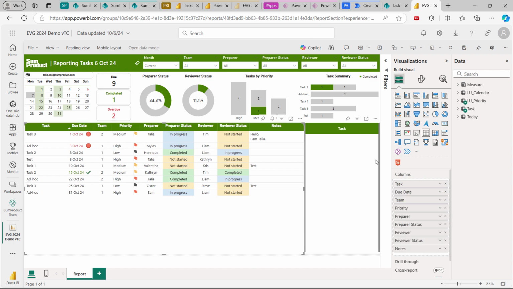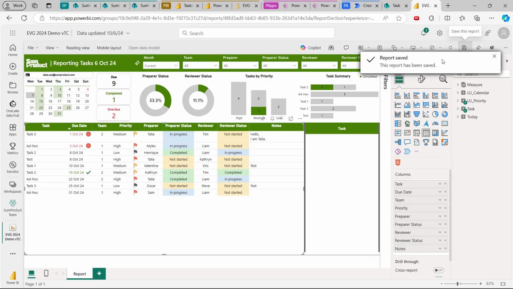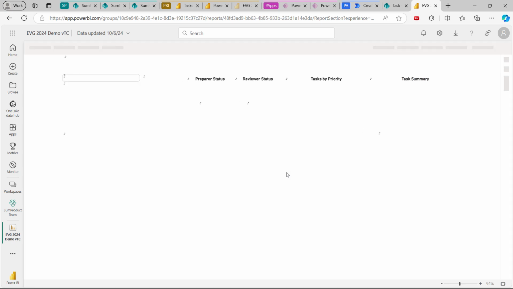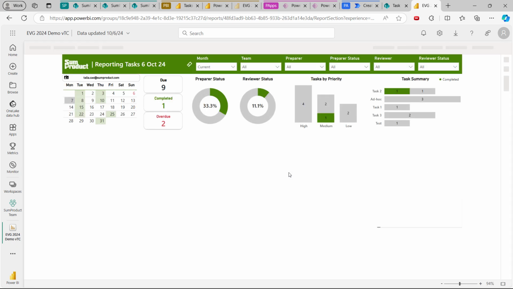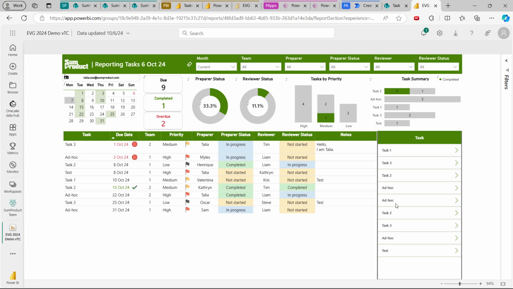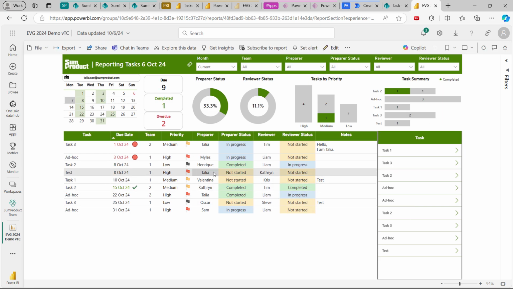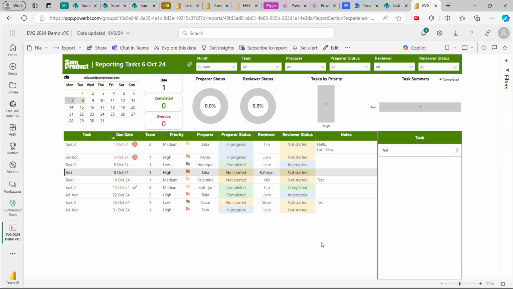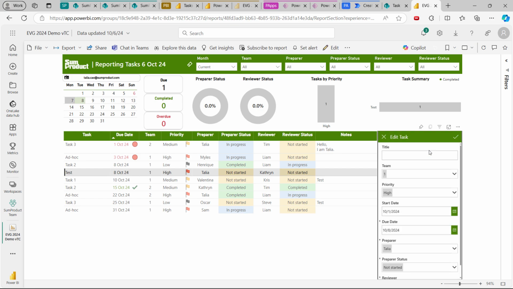Here you haven't seen anything. I just save it first and refresh this page. Okay, now it works. So now when you select a task on this table, you will filter for this, and when you change something here, change this to low priority, for example, then click.